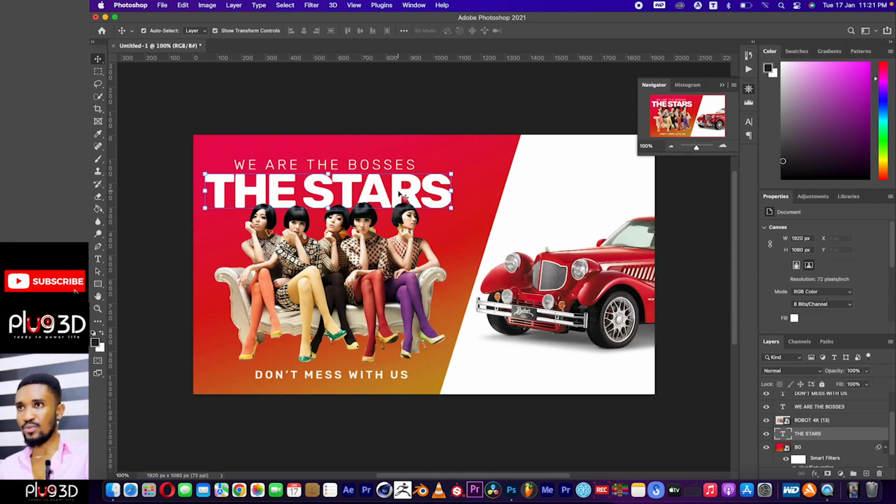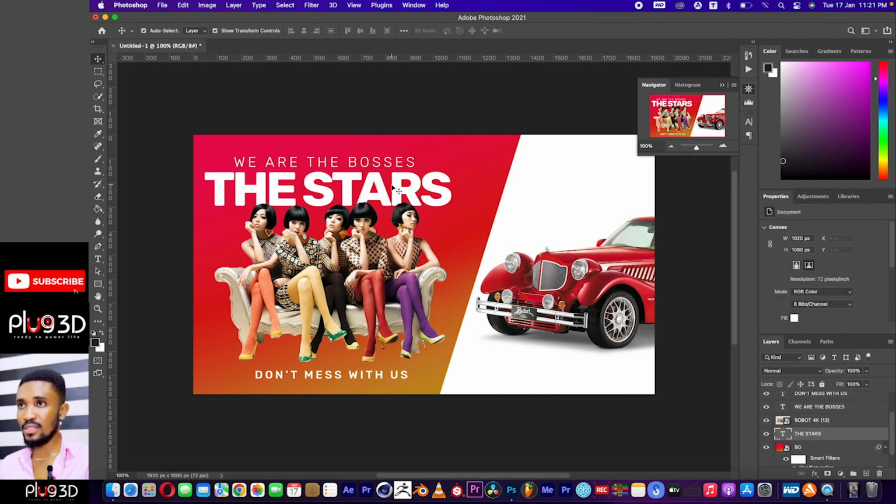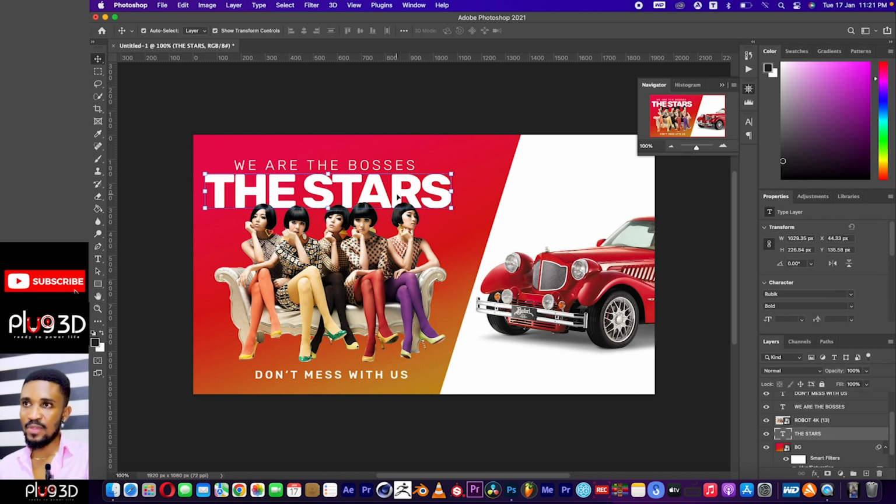So guys, you can try to be centering the whole thing. Like if something doesn't look right to you, you can just try to be using your up, down, left, right key just to be, you know, trying to center things. Okay, so let's say, yeah, the stars. Let's play with some shadows here with the stars and let's see something. So I'll select the stars here, then I'll come to FX, then drop shadow.